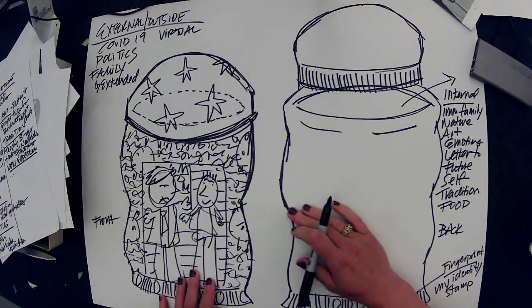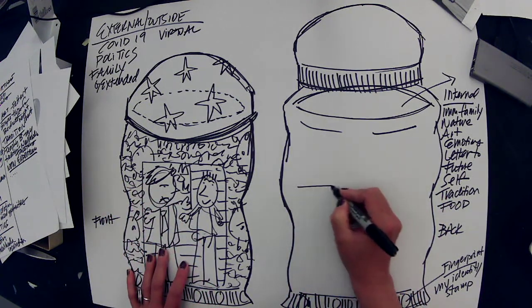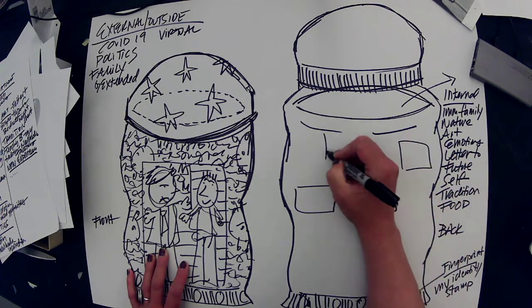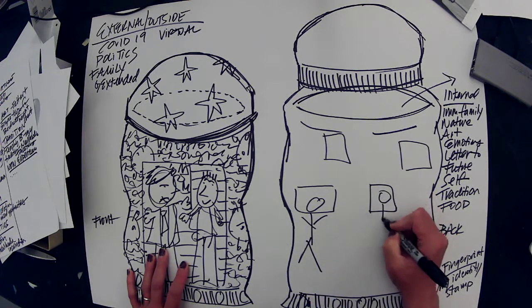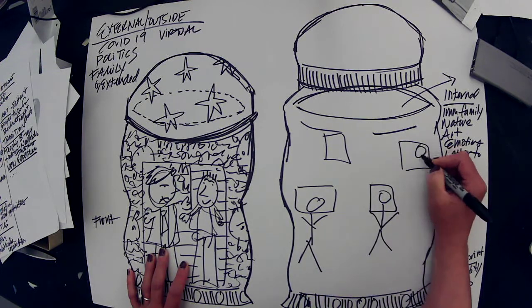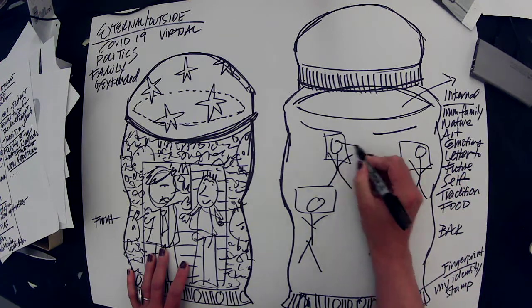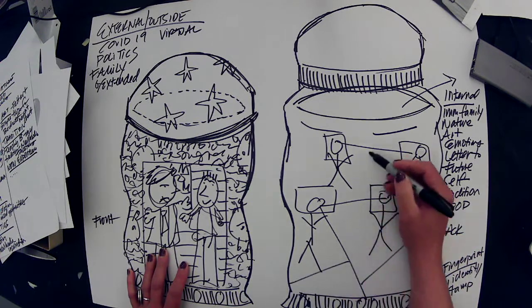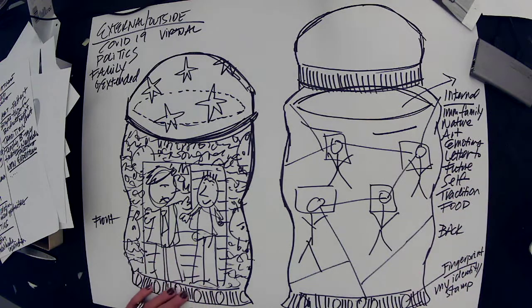Then you flip it around and you've got, I don't know what else is going on here. My external family. So maybe we got like Zoom screens all over the place and everyone is sitting in front trying to connect. Maybe you could represent that in a way. Maybe there's a grid of like virtual connectedness happening all over the place here.